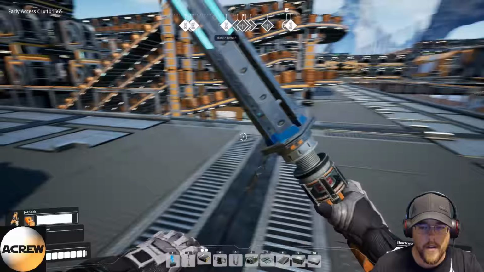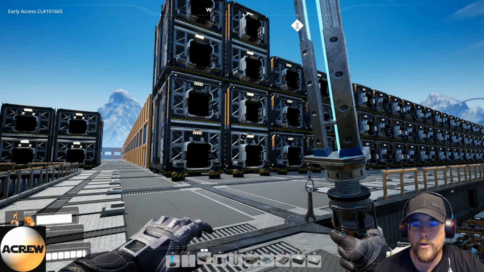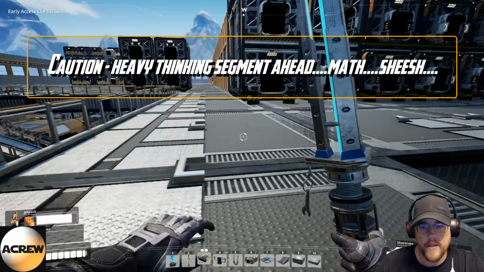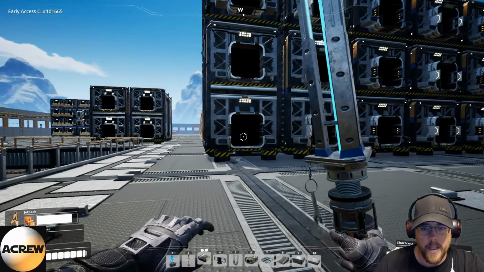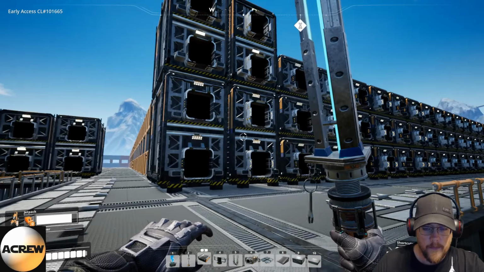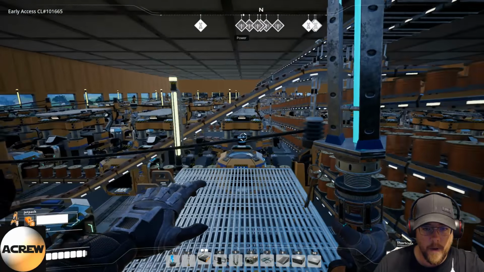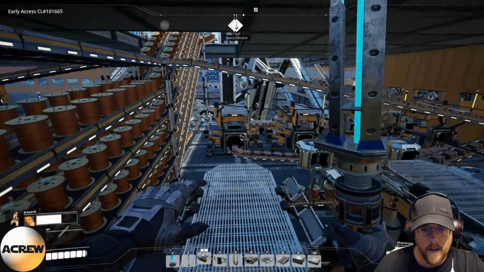All right, so what's that give me? That gives me two main inputs, or I could do up to four inputs if I only wanted to do two outputs at the very end, which I would rather not do. So if I go down here, my best belt right now is 480.